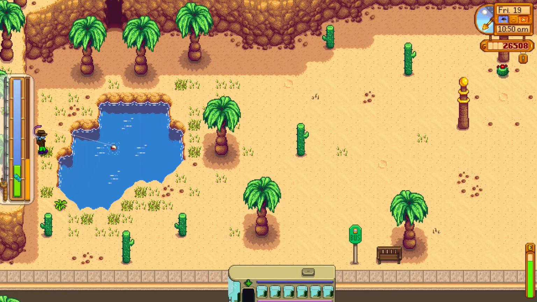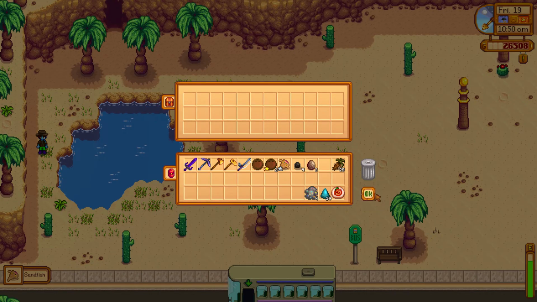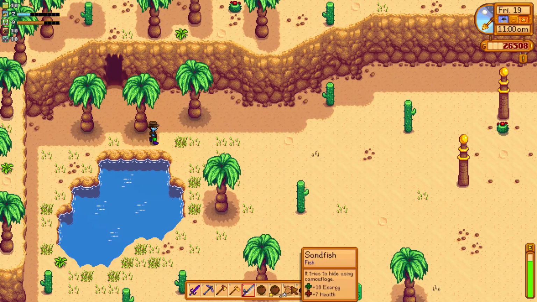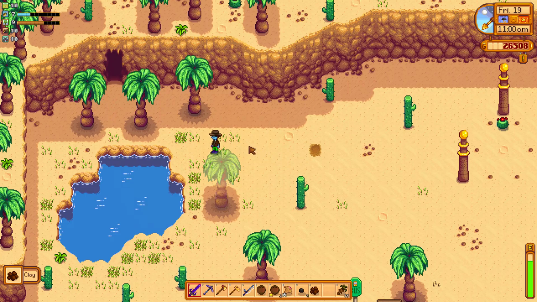There are 2 fish that are in this pond. This is the one that I need. Now there's one that's more difficult that I'll come back for. I like seeing geodes. But we need the sandfish immediately.